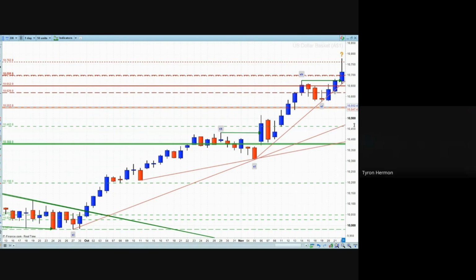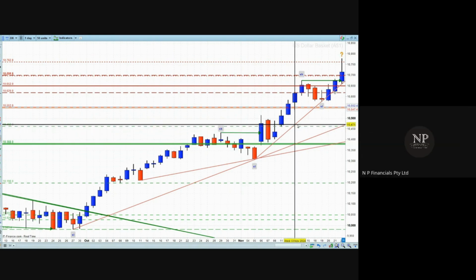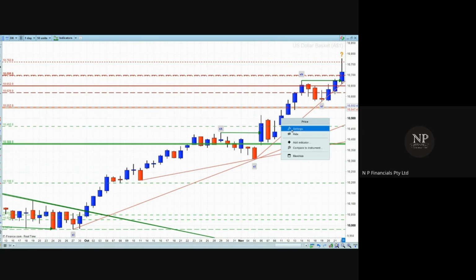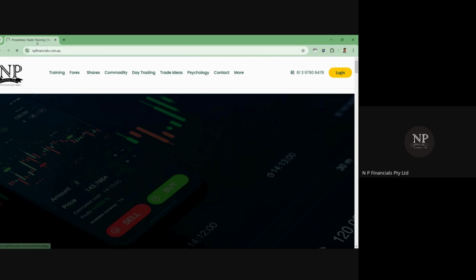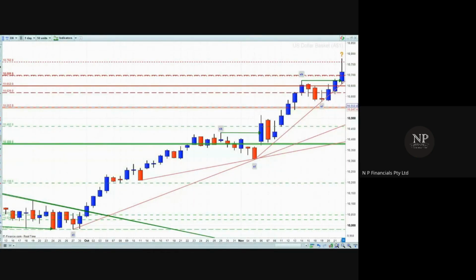Why didn't you use the Heikin-Ashi candlestick? Heikin-Ashi is very good for holding on to the trade, but it may not be as good for reversals. They can be good, and I can show you Heikin-Ashi. If you go to our NP Financials blog, you will understand. We have written a new blog on how to hang on to the profit.